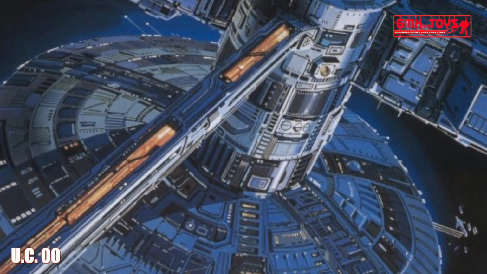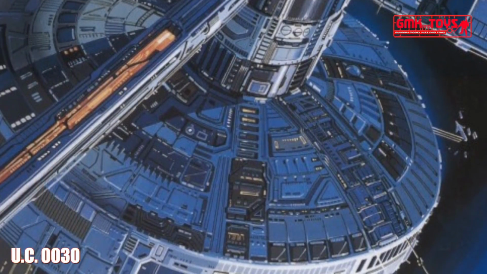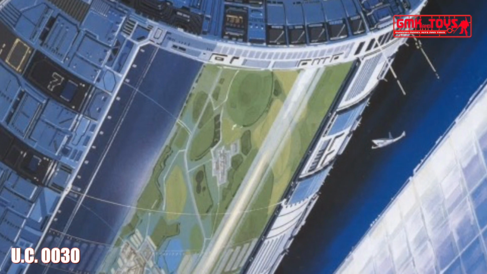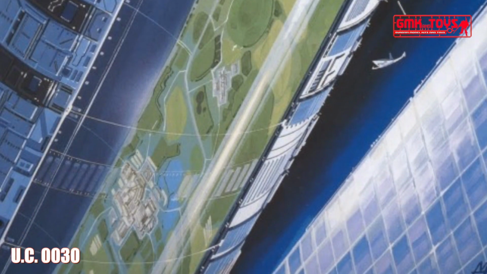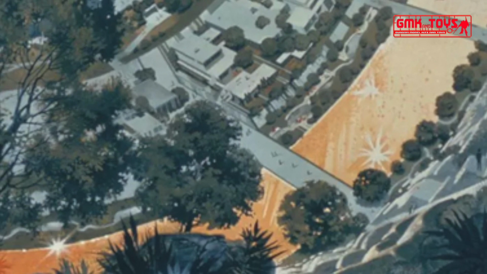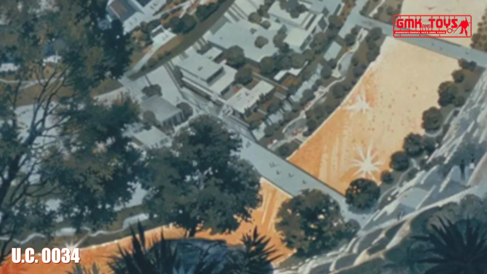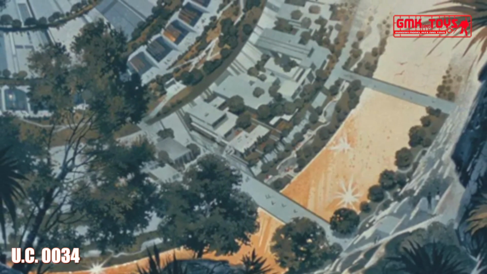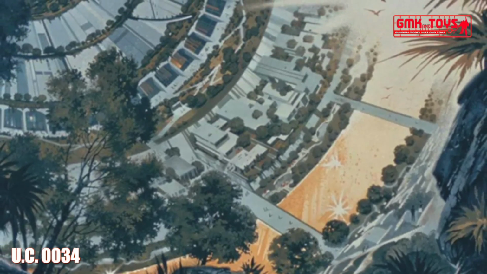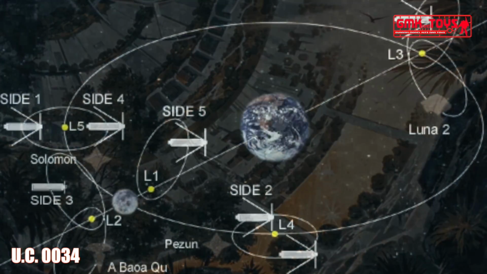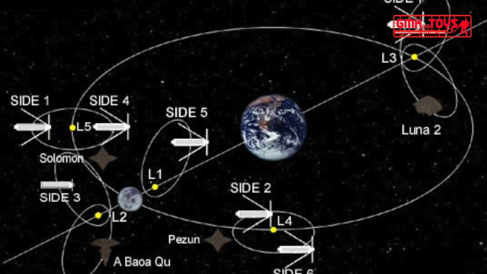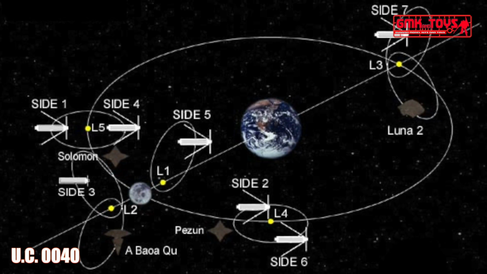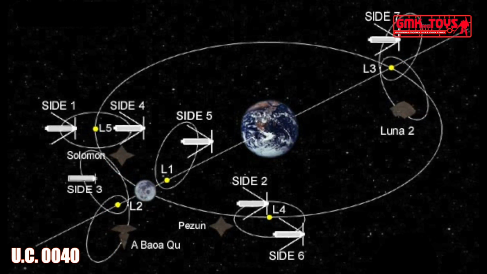In the Universal Century 0030, due to suspicions of forced immigration, the Federation privatizes the Frontier Settlement Transport Bureau, FSTB, which becomes the Space Transport Enterprise Group, STEP. The population of the space colonies reaches 500 million. In the Universal Century 0034, the Federation again reorganizes the Space Transport Enterprise Group. An independent non-governmental organization, the Public Corporation of Space Transport, PCST, is established. Construction of the Side 2, 4 Lyra, Bunch 1 space colony is completed. In the Universal Century 0040, 40% of the human population, roughly 5 billion people, has emigrated to space.